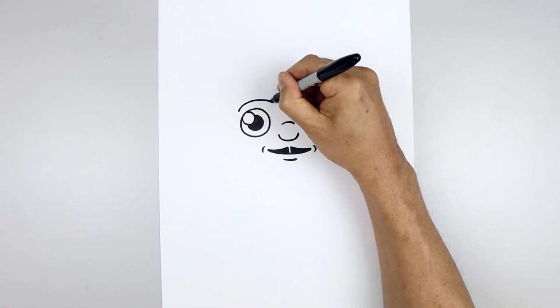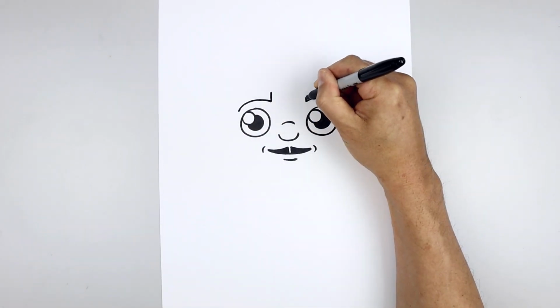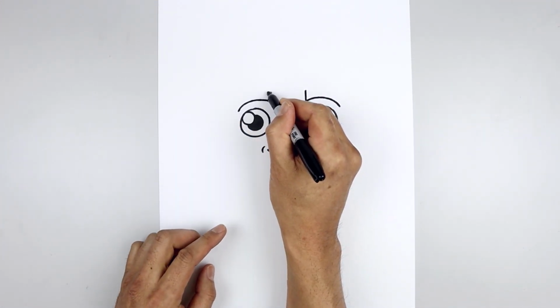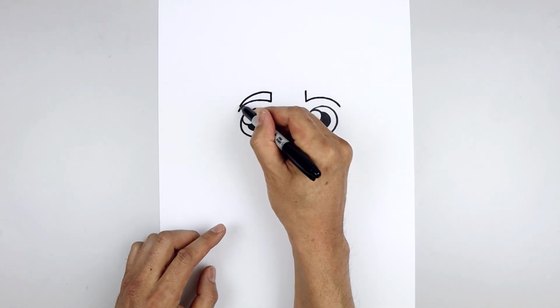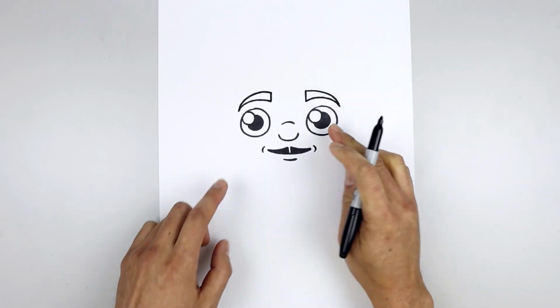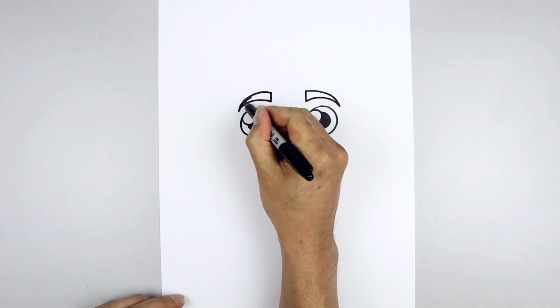Let's go back to the inside, draw a short line going up towards the top of the eyebrow, and then we'll taper the eyebrow going out towards the side. So it gets thinner as we come down. And then we'll fill the eyebrows in black.